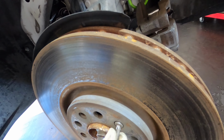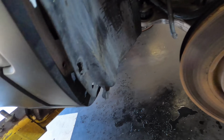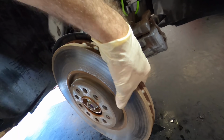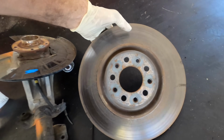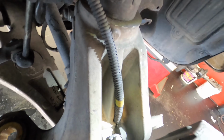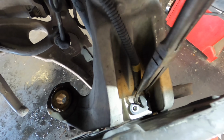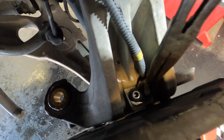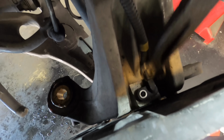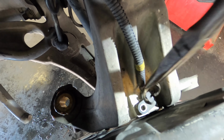Come on. I think that's it. It's a weird bolt. Look at that thing. Proprietary. Like I said, this is not a Jeep. No way. These come out. Come out, devil sensor.